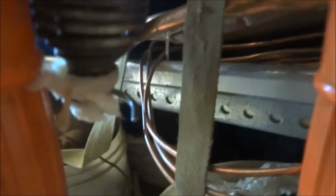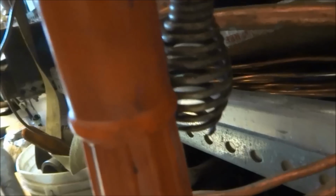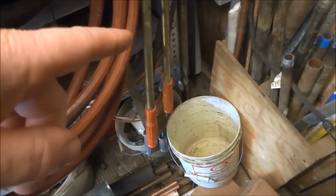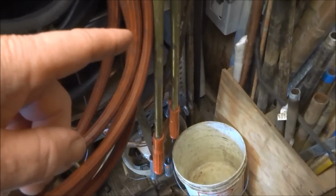Alright guys, I got two kinds of snakes. I got that one that I use there with the hook on it. And then I got a regular one that's just like that. That's the one I use the most common. But if there's something to retrieve, I'll use this one with the hook. I got them hanging in the back here in the truck. Closet augers is what it's called.